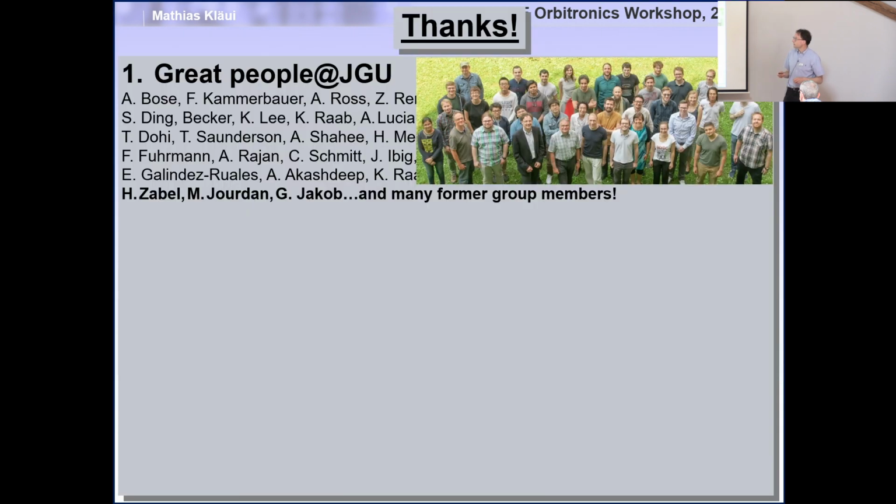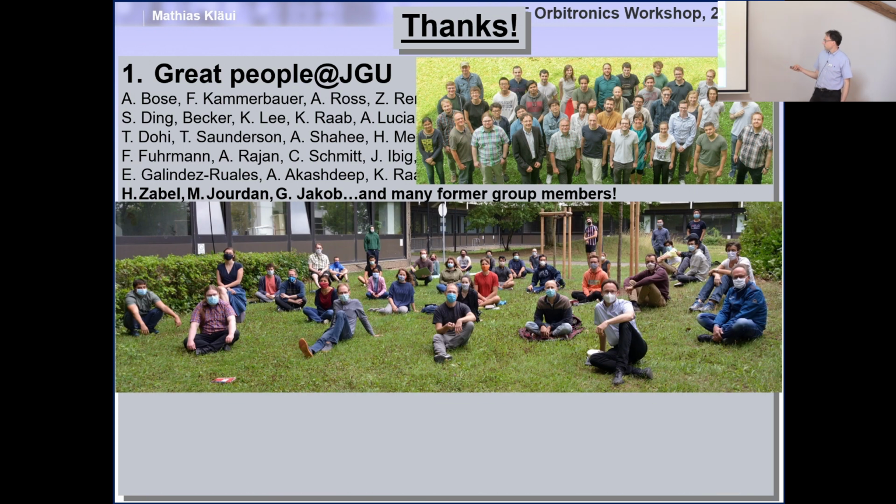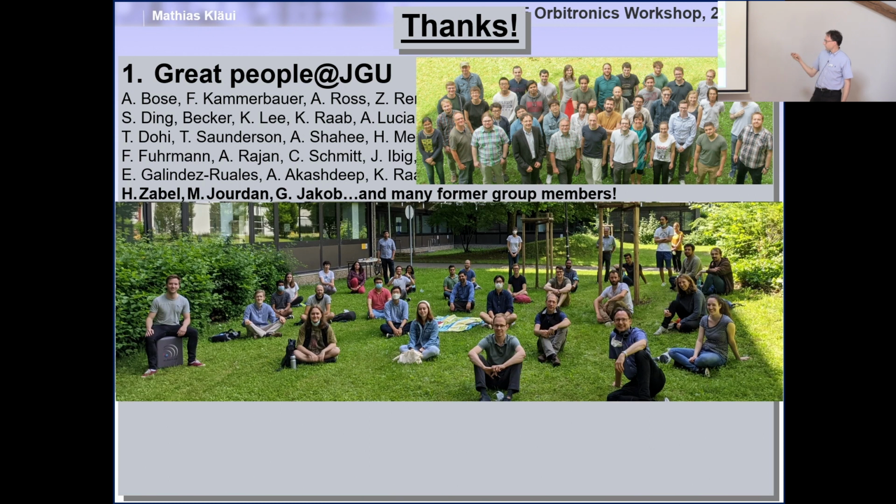And now I see my time's already up. So this is the people that did all the work. I just get to talk and travel around the world, or travel not so far around the world, and give talks. So these are the people that were involved, in particular Arnab, Fabian, Andrew Ross, Xiaoying Yen, Shilei Ding, Sven Becker, Kyung-Jin Lee, Klaus Raab, Andrea De Lucia, and the others as well, in particular 3 staff scientists, Martin Jordan, Gerhard Jakob, and our visiting professor Hartmut Zabel. This is what we looked like last year, and now this is what we look like this year.